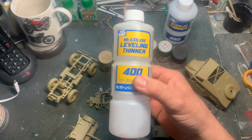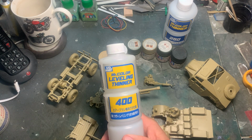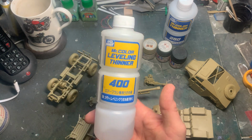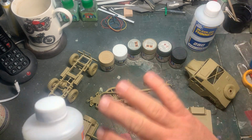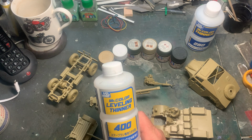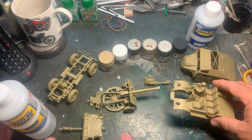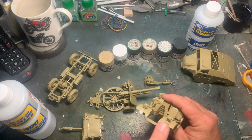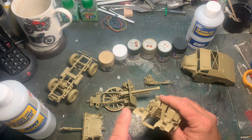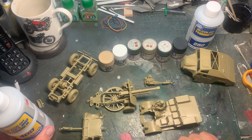As you can see, I've used quite a bit of this one because this is the one I mainly use, just really because I do aircraft. When it comes to vehicles, I've got so used to using it that I do, by accident, shove plenty of this in, but really for vehicles, I'll just use that because they've not got a great deal of decals on them. And for what it's worth, wherever the decals go on these things, like where we've got there, the two places the decals would go, you can just put a little bit of Tamiya clear over it. Or any kind of gloss varnish or floor polish, Mr. Johnson's clear, if it still exists, as I don't think it does anymore. So yeah, anything like that.